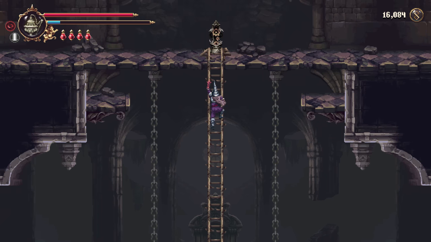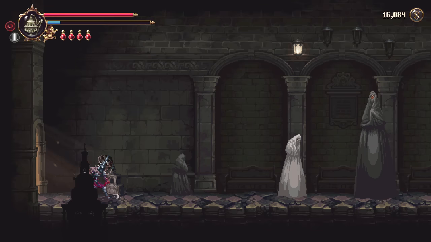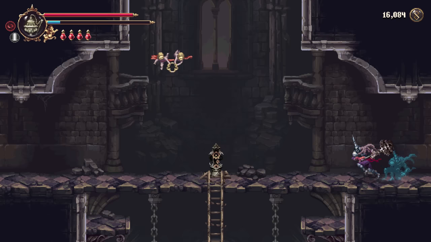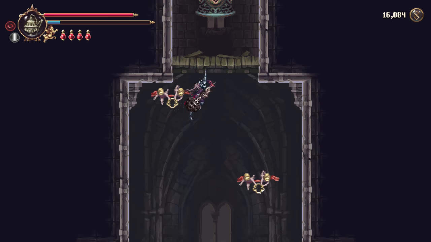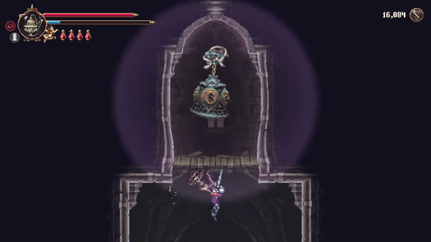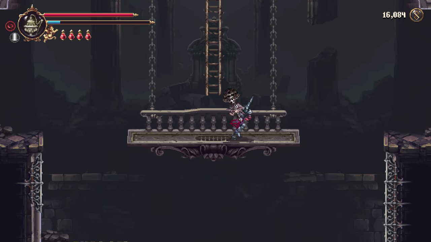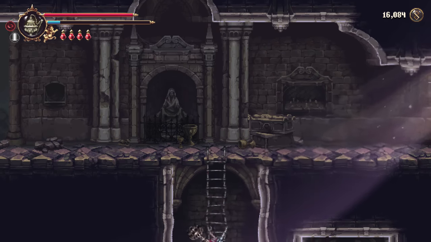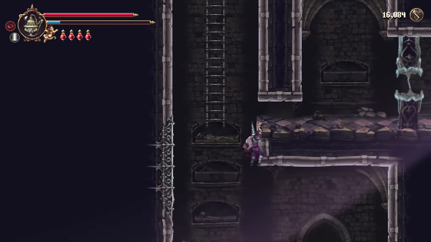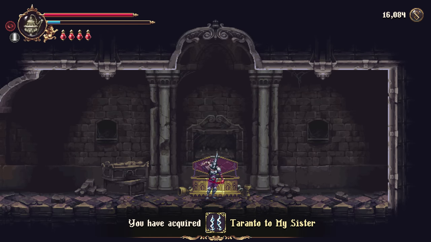The only thing I can think of is the door. If you go this way? No, it wouldn't be there. Hold on, let's try it one more time. It doesn't travel through walls, though, so why would it be... Oh. There you go. Hey, nice.